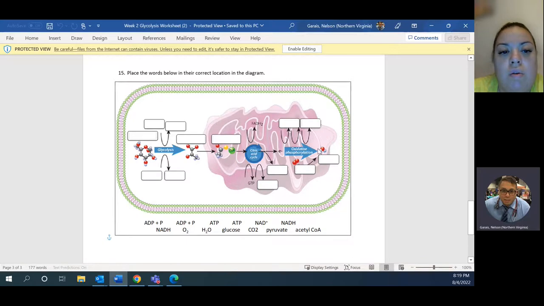This one here, you don't have to look up. What does this look like? Water. If this is water with a big red O and two little Mickey Mouse H's, that's water. So that's what this is kicking out. And what are we putting in? Oxygen. So you can put oxygen here, water here, and then you can find a citric acid cycle, and derive its products, and then you could do the rest of it for this as well. So do you see how you can get the answers to it?